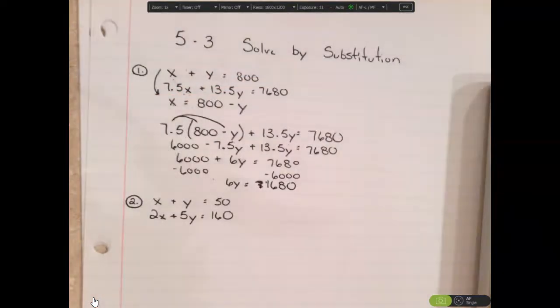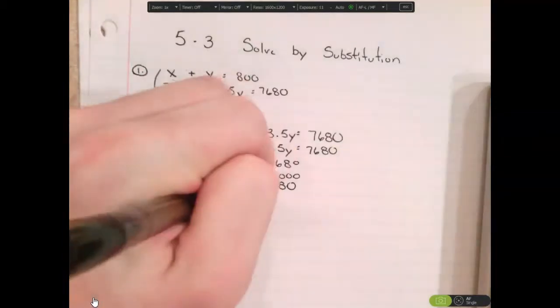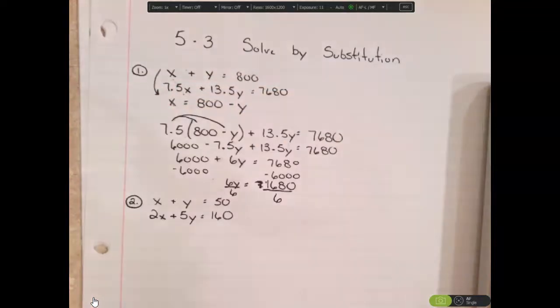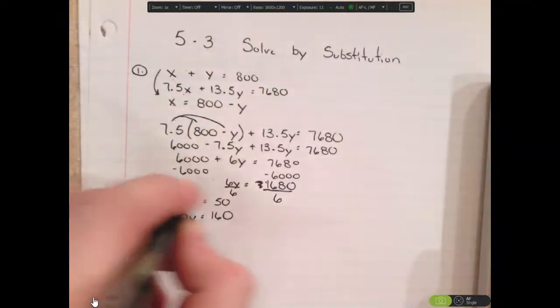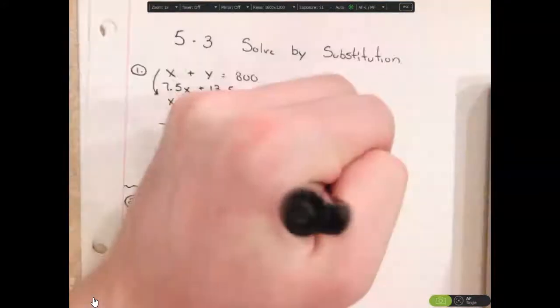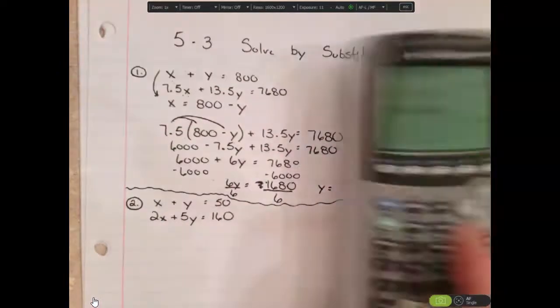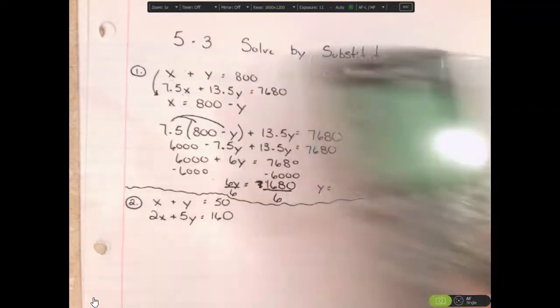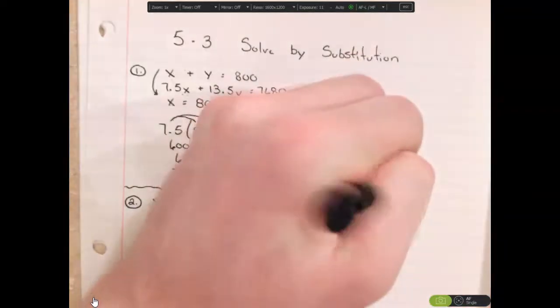In your final step, we turn this into now just one more step. To get y by itself, I need to divide by 6. Looks like we're getting a little bit into your next problem. So when I divide, y is equal to, bring our calculator back, 1680 divided by 6, 280. So y is equal to 280.